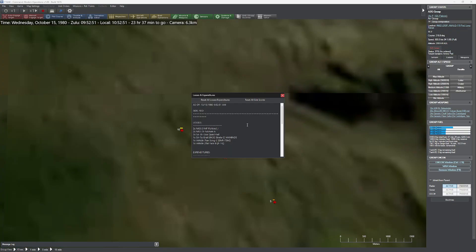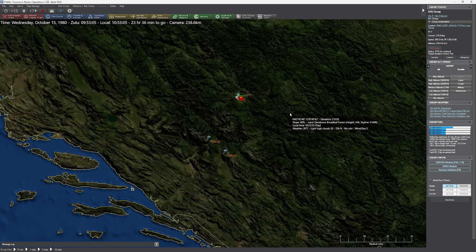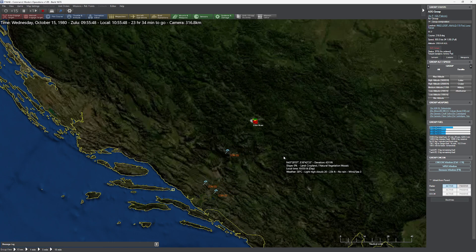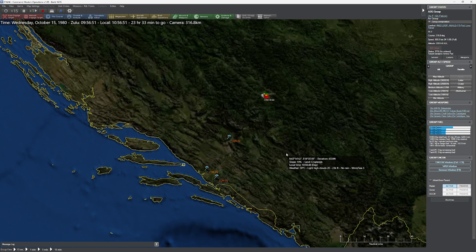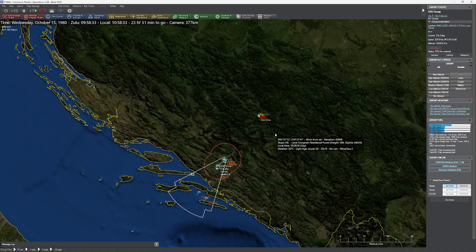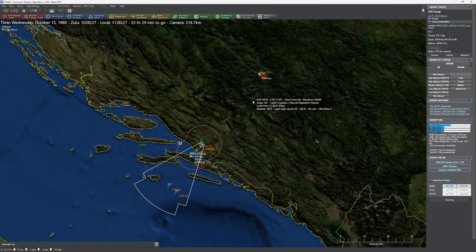Let's open up losses and expenditures and see what happened. We got two MiG-21s, two MiG-29s, at a loss. We hit the rails but not the radar. We actually got somebody in an SA-7, a couple of radars — very valuable targets. Notice six — six is the magic number for SA-2s. We lost three F-16 Alphas. Early model airplane, not a lot going on. Despite being an early model, it was a tough engagement. Without the AIM-7, or especially the AIM-120 we'll get later, we were at such a disadvantage — dogfighting the old-fashioned way. Our SEAD capability was pretty garbage without the HARM, the Standard, or even the Shrike.